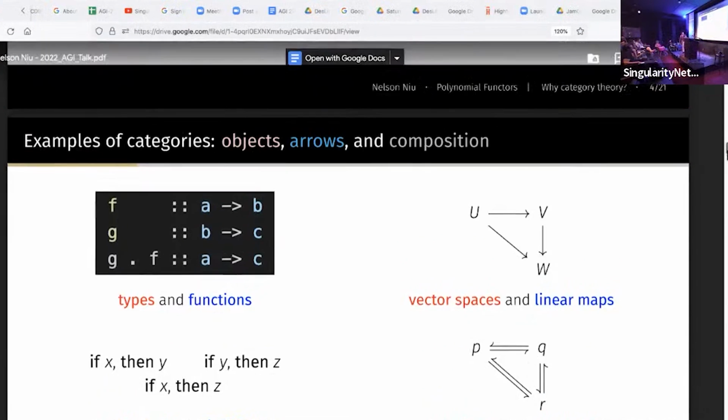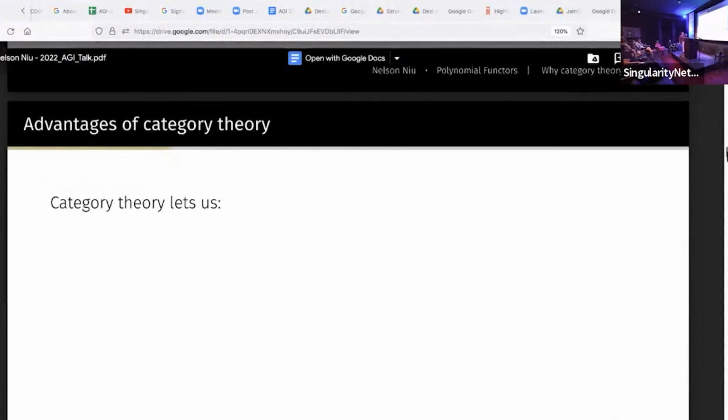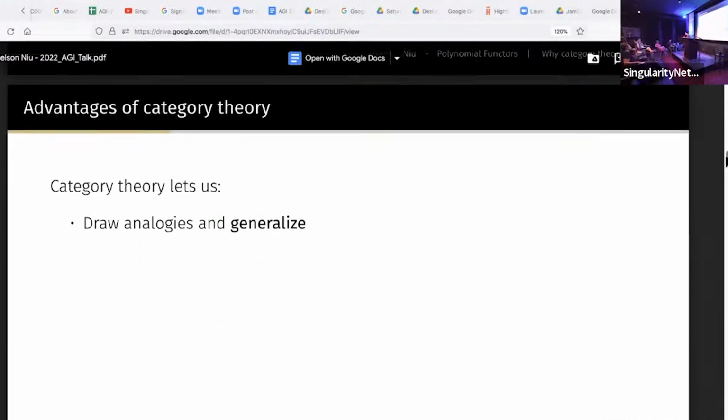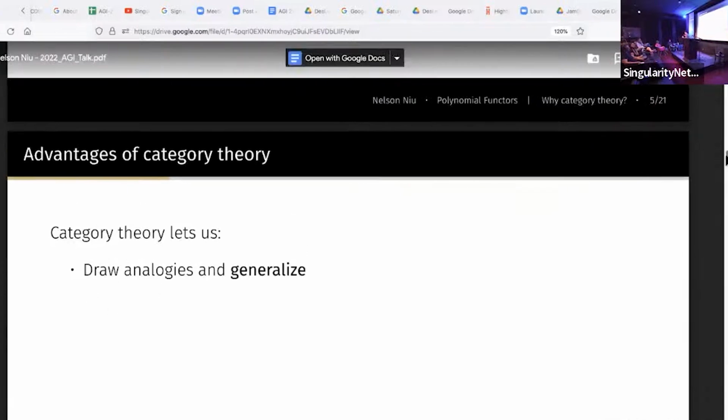Next slide, please. And again, why do we want this? Next. As you can see, we can draw analogies between these things, right? Vector spaces and linear maps are very well studied, whereas these interactions, these protocols between interfaces, maybe aren't. And so if we can compare them to something we already know, we can generalize, and we can find a lot out just by the machinery of the math that's already out there.